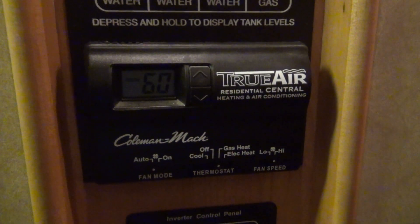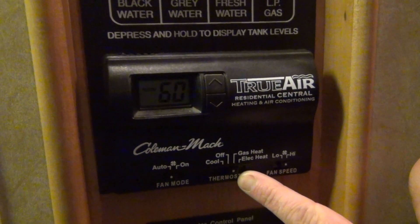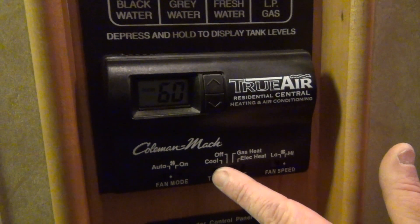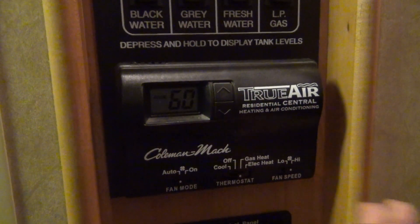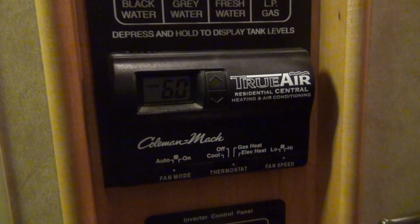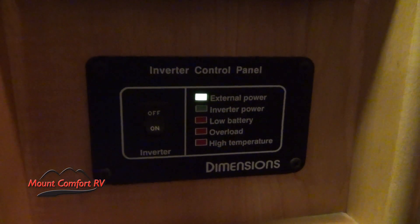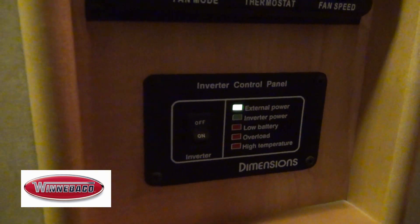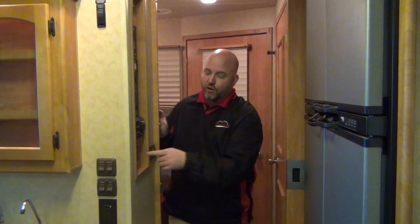Kind of a residential setup on the thermostat here — it's kind of a residential heating system. On your thermostat side, you have electric heat, which is your heat pump. If it's too cold for that, it'll automatically call on the gas heat, which is the propane furnace, which is what we have going today because it's kind of chilly outside. You have air conditioning, and your fan speed is controlled on here as well. Then stepping down one final step, we have the inverter control. Your inverter takes 12-volt DC battery current and changes it into 110-volt AC current. This is an entertainment inverter — used for running your TVs. If you're just parked overnight and don't want to run the generator, you turn on your inverter, watch your TVs, turn it back off, go to bed, and you'll still be fine.